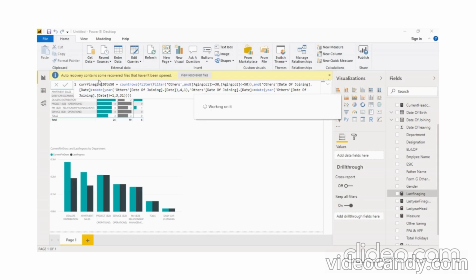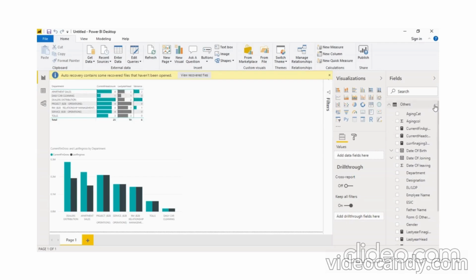After creating this measure, one more measure I need to create to get the last year aging. So again I create one new measure and type the calculate function here.